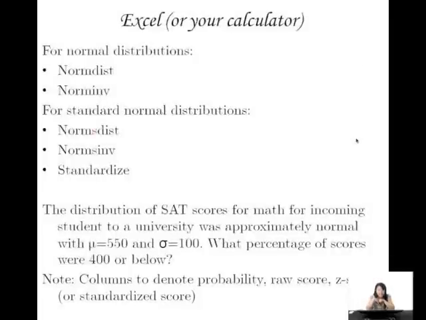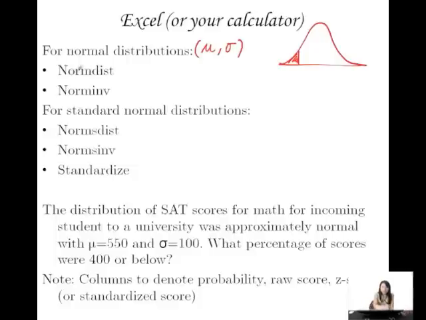Now let's talk about how to do this on Excel. For Excel, there are nice functions that Excel has pre-written for us so that we don't have to actually look it up on a table. For normal distributions, when you know the mean and the standard deviation, there's ways to go from the raw score to the area underneath the curve. So basically, it's very similar to that picture we saw on that z-score. What it'll give you is this cumulative probability, so the entire area below that value.